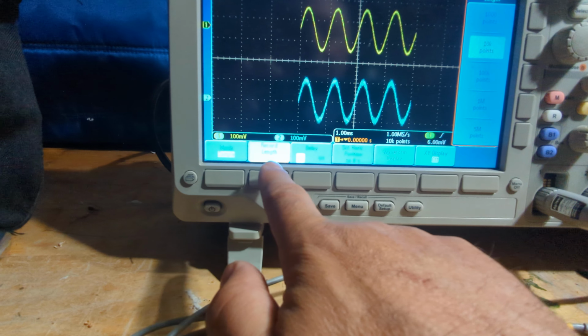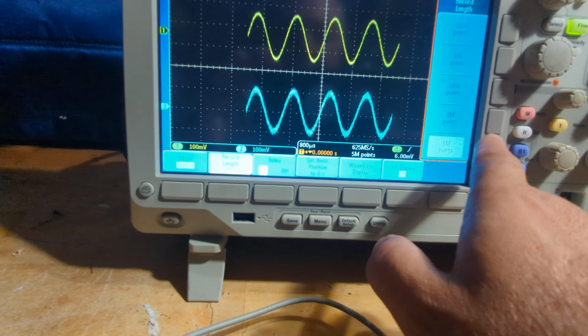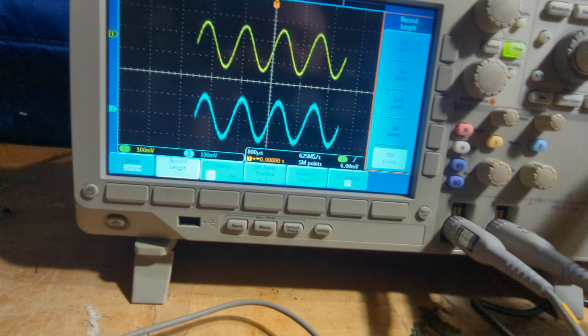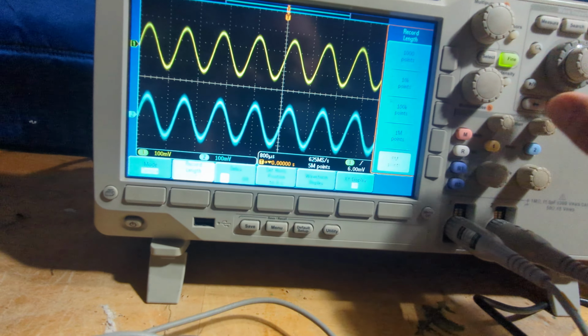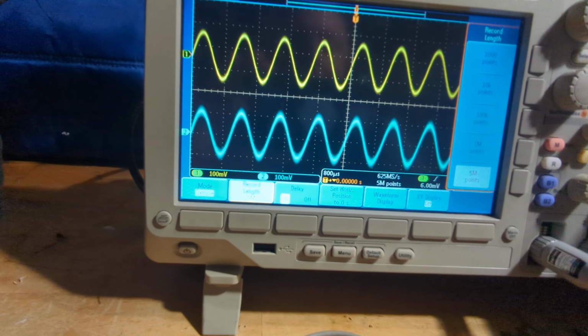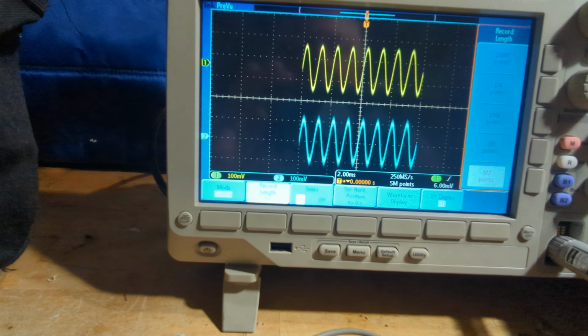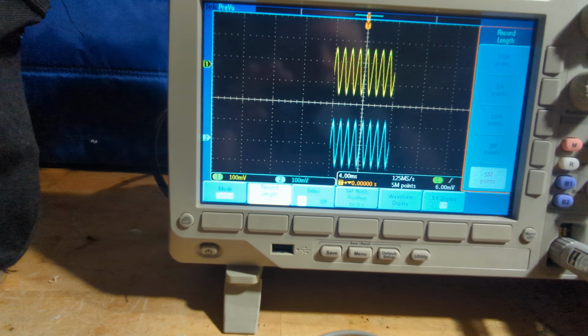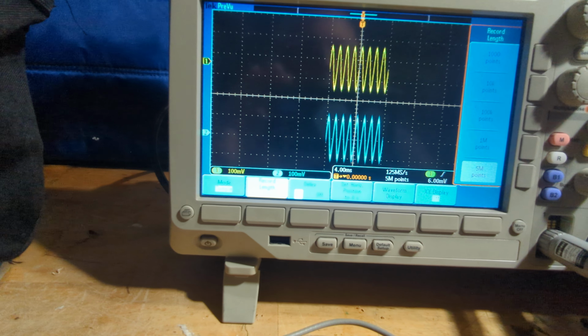All right, and let's take 5 million points and do another single. All right, and the time axis is digitized better. It's not showing any more peaks. Let's try one more.